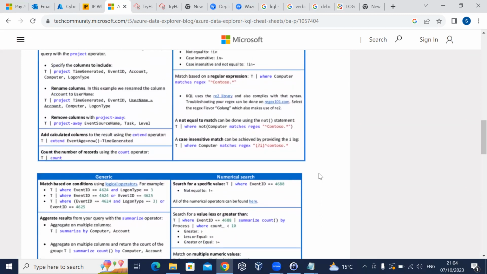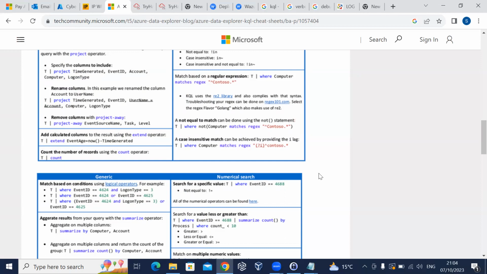Where event IDs, these. You can even do "and". So you can do logic operations as well. If you are doing "and", that means those two conditions have to be right. So for example, in this generic one, they wanted to see where event ID is 4624, failed logins, and login type is equal to 3.